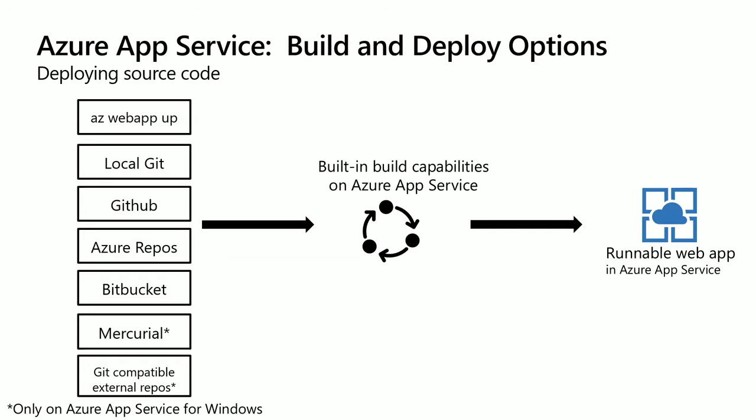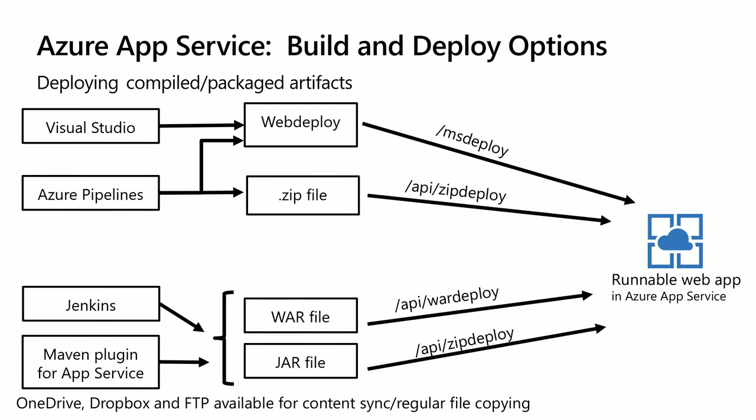And so we have support for a lot of different ways of going from code that may be sitting in GitHub or a repo, any number of them, being able to get it into App Service where we can then build it, and then the end result is you have a runnable app. Now the second option for getting code up and running on App Service is being able to give us the compiled artifacts. Now for purposes of Linux App Service, it's only the war, jar, and zip file options that are relevant because of course web deploy is pretty much a Windows-only solution.